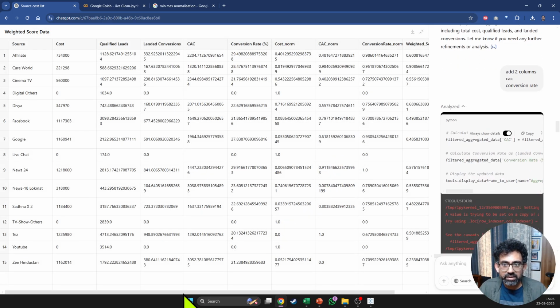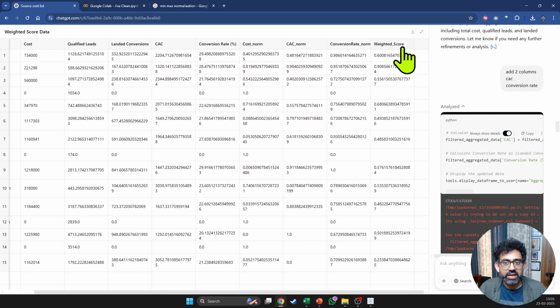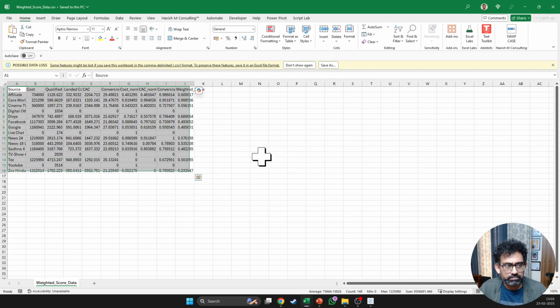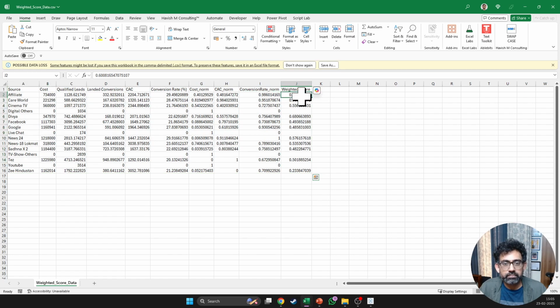Let us again expand it. And if you see my weighted score, in fact, let me just download it. Convert this into a percentage.